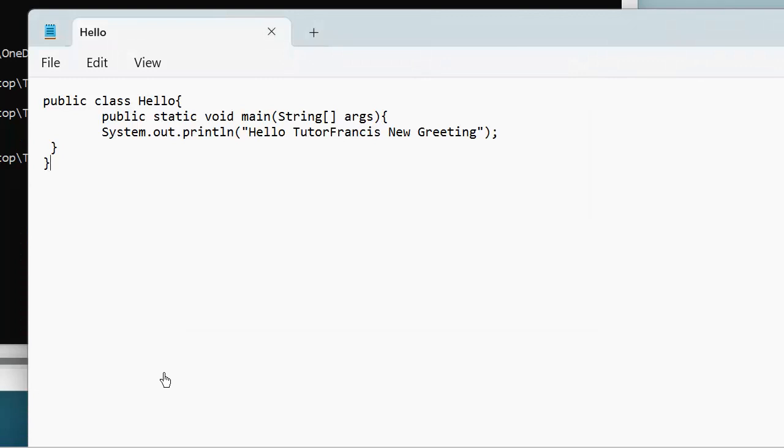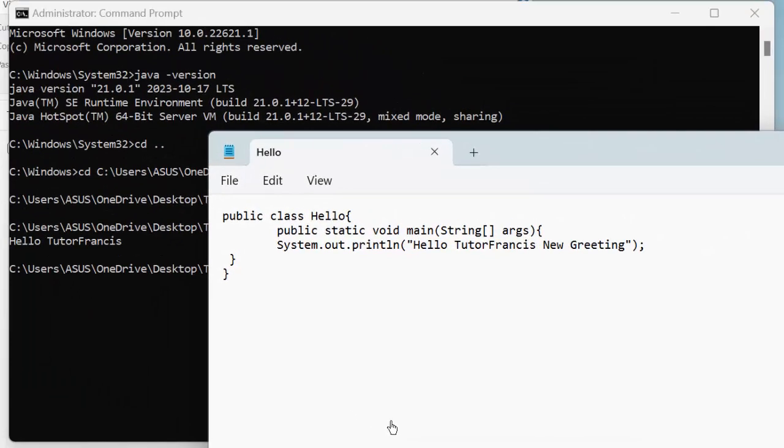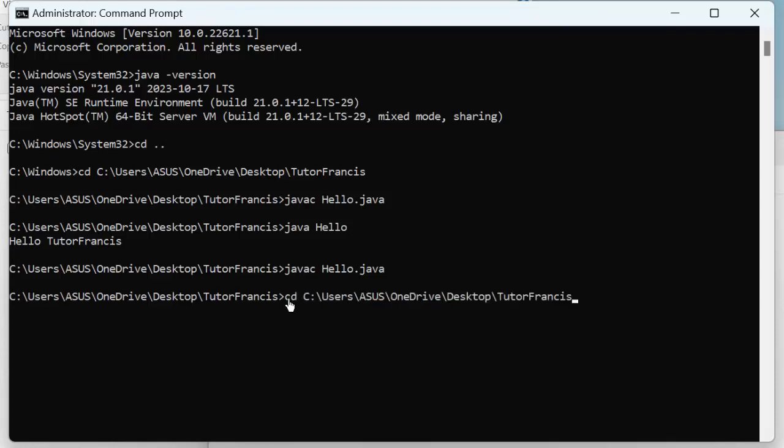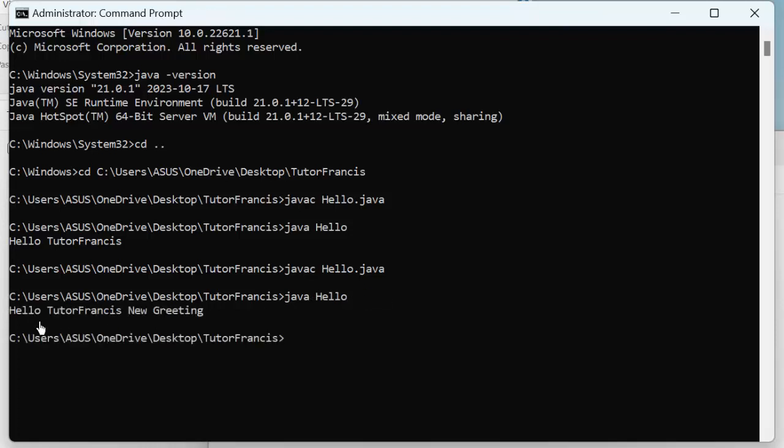So we have to save it, Ctrl plus S, then come back and compile, then run. javac Hello.java, then java Hello. You see hello Tutor Francis new greeting.